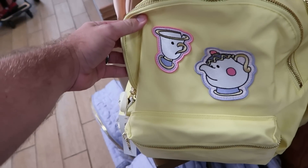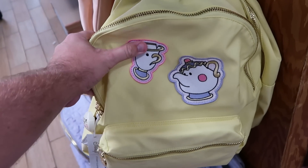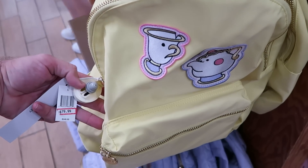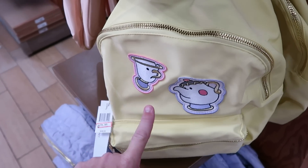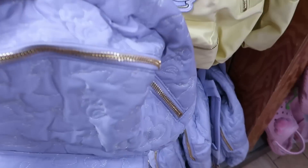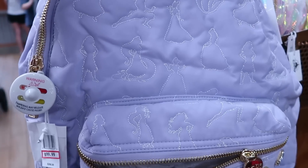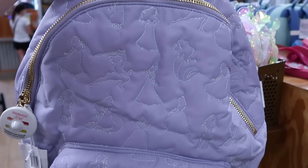They do still have the Disney Stoney Clover backpacks — a very, very large size. You have Chip and Mrs. Potts embroidered on there from Beauty and the Beast. Only $79.99 from $248 — so these are further discounted, a really good deal. And they do have yet another one down here in a really soft lavender color with all the jewels on the zipper compartment and all of the princesses embroidered on there. $100 marked down from $268.